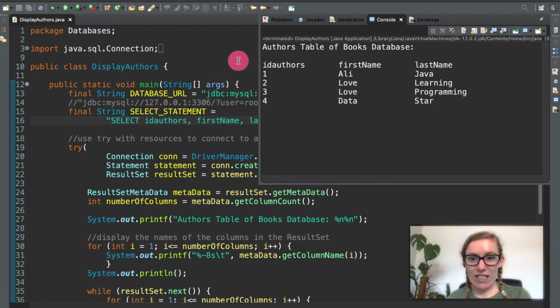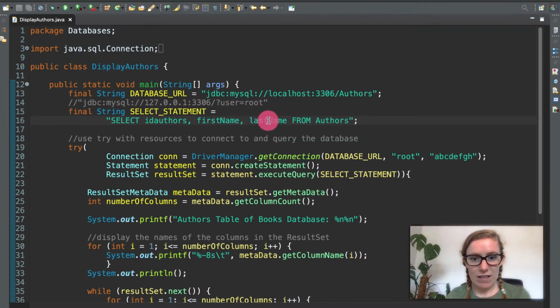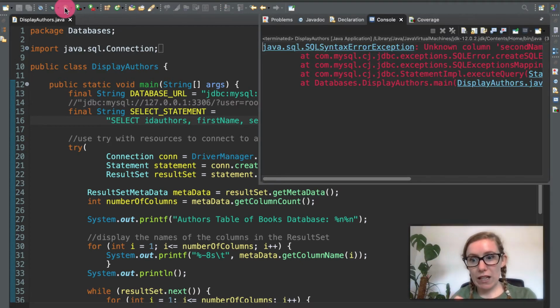It's important when considering here, we've got last name and it's the exact same column the way it's written. So if I was to say second name, for example. Now, if you have a problem with your driver, that will also pop up, and that means that your jar file is missing. So do get that off the internet. You can see here unknown column. So do get that off the internet.